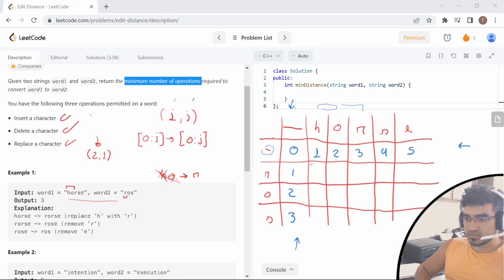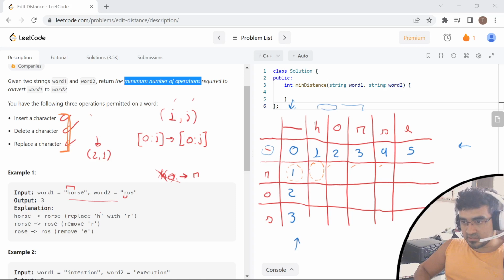Okay, and to fill the next cells, what can we do? Three operations: insert, delete, replace. In this state, if I delete the h, my answer is to transform the or into an empty string. Then we have this option.